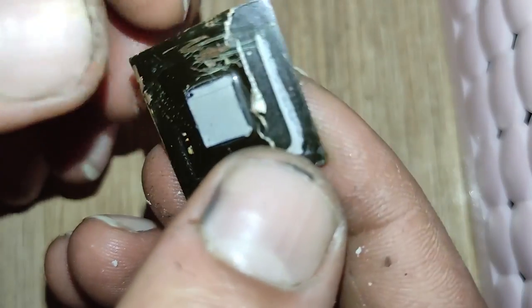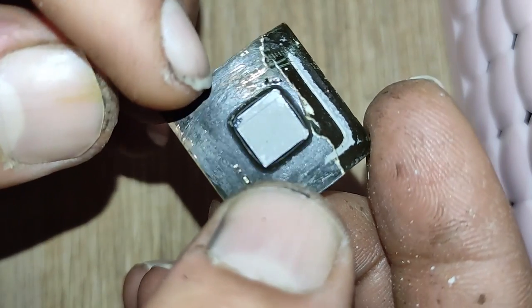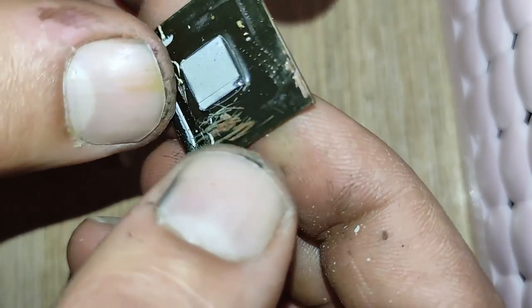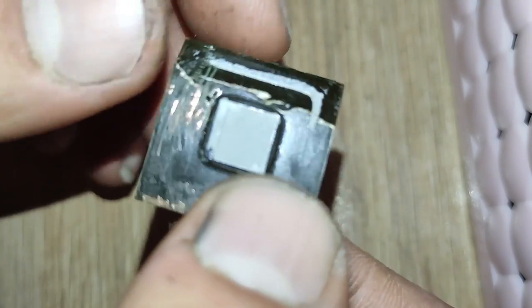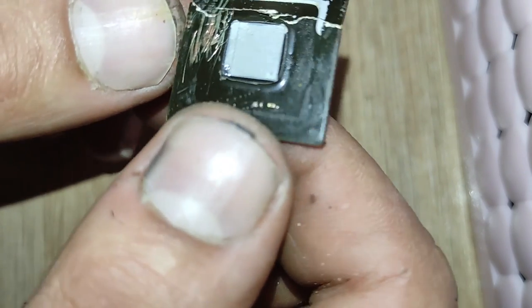I've scratched this green layer here from this BGA. As you can see, there is an overall copper layer underneath, on the top of this layer, and there is nothing else. You may have heard that there is a laminate, and underneath the laminate there is gold to be recovered.